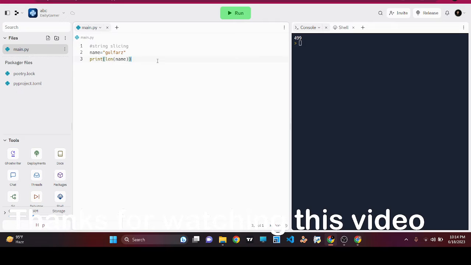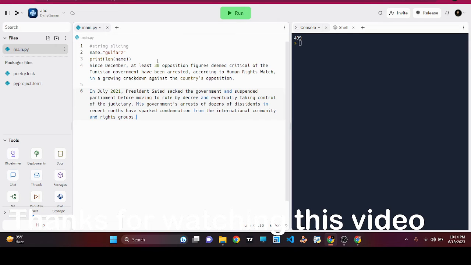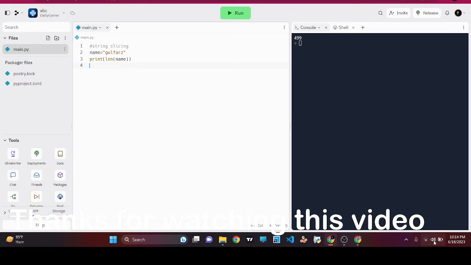Next we write another function. Here we can remove some characters from the left or right. So we need print, name is the variable name, and we use this symbol.